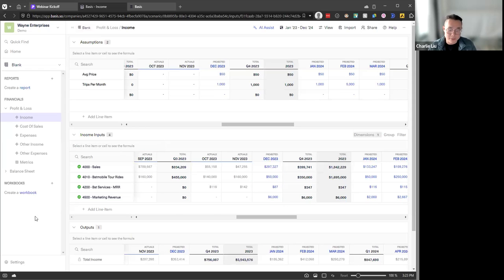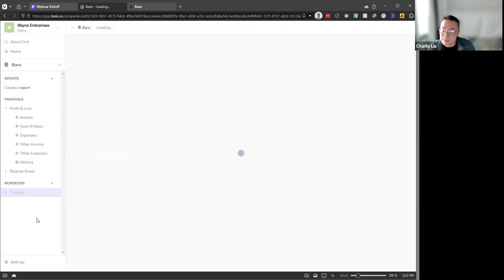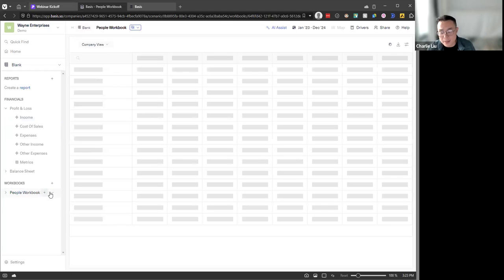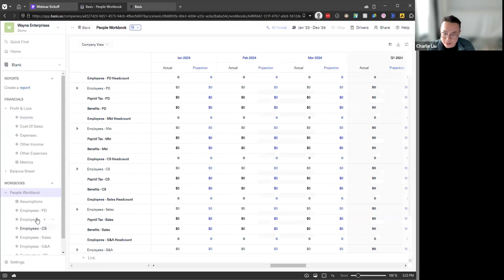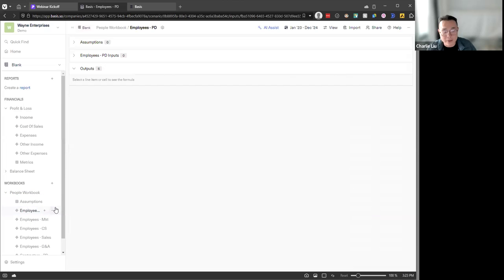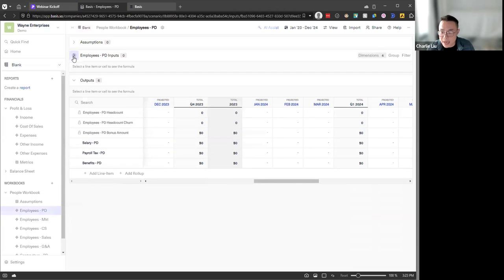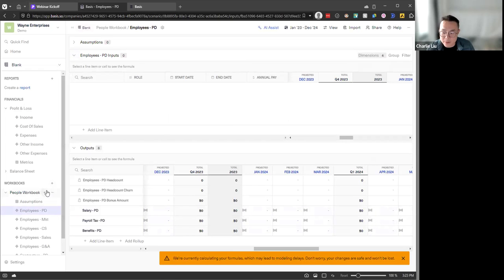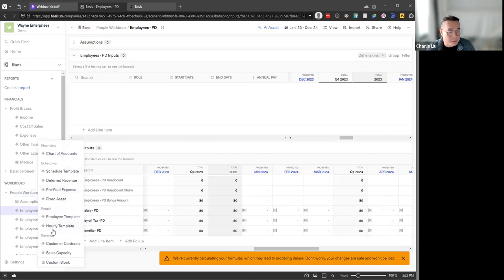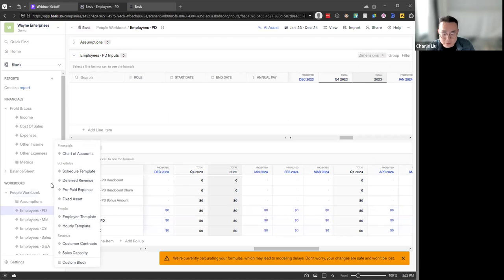Beyond that, what other superpowers do we have in Basis as well? It does come with a whole slew of different out-of-the-box templates as well, right? For example, every company has headcount. It's one of the largest costs. We're going to have an out-of-the-box template that you can use in Basis as well, right? So as you can see, with basically a few buttons, we have a template spit out of the box, right? We have the actual drivers all set up as well. And if you need to, you can always add additional tables for different departments, different teams. We have different schedules for hourly employees, different revenue model, deferred revenue. Those templates are out of the box, so you don't have to start from scratch for everything, right?